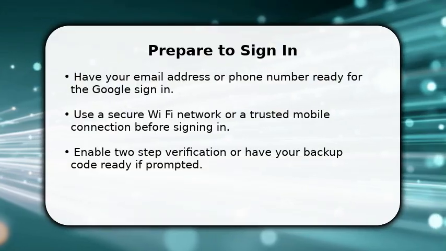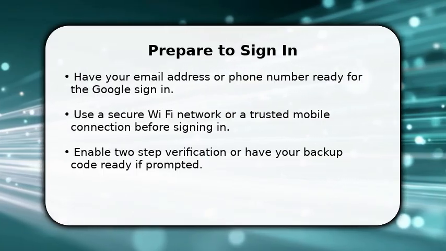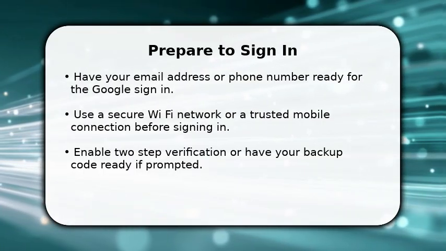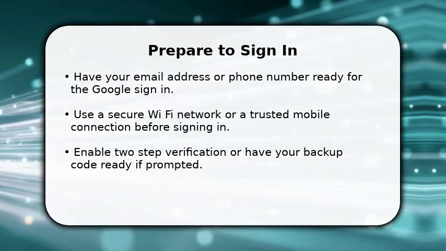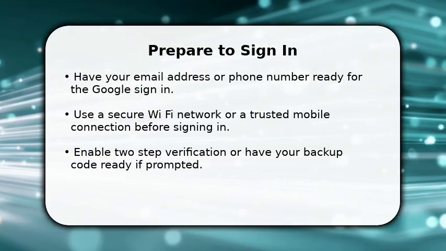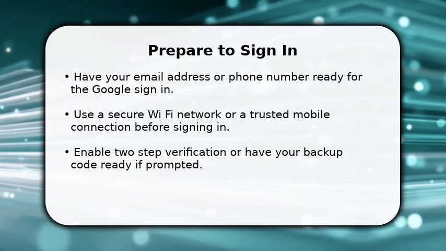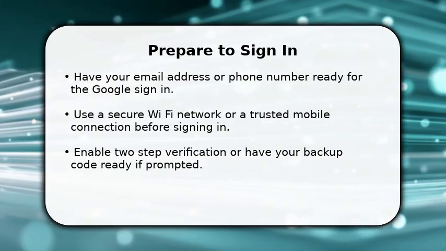Start by preparing the information you need to access your Google account. Have your email address or phone number ready for the Google sign-in. Use a secure Wi-Fi network or a trusted mobile connection before attempting to sign in. Close unnecessary browser tabs and update the browser to the latest version for security.